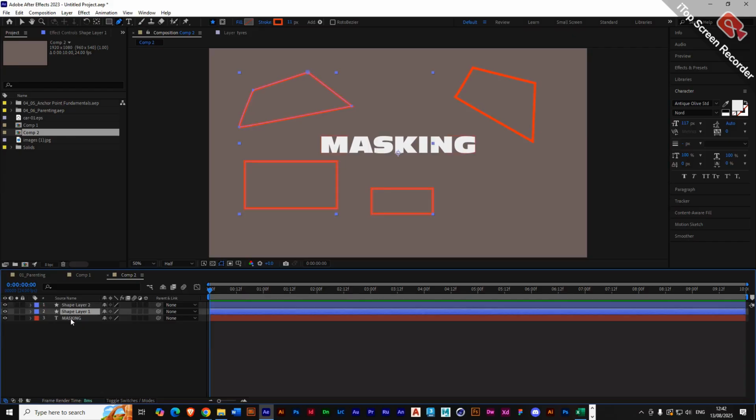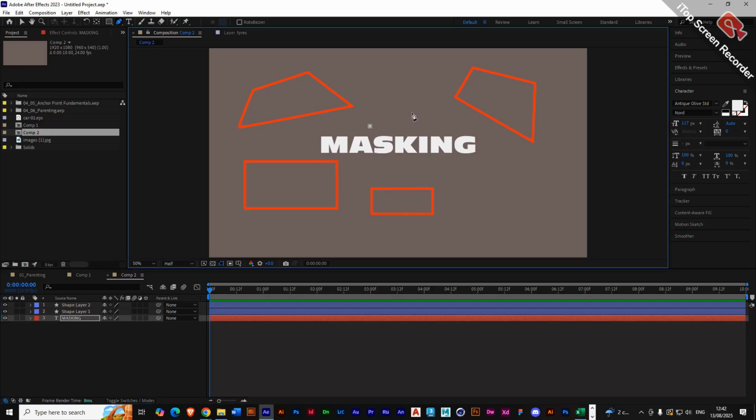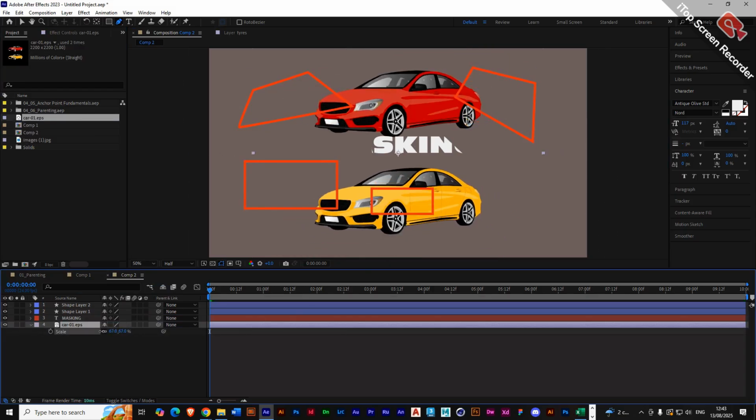But if any other layer is selected that is not a shape layer, it wouldn't create a shape. It will create a mask and hide some parts of the layer and reveal some parts of the layer. So this is a text layer. This is a picture layer, from the one that I just downloaded.